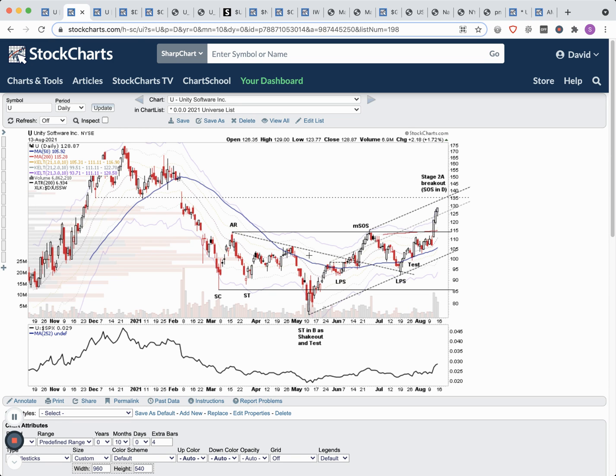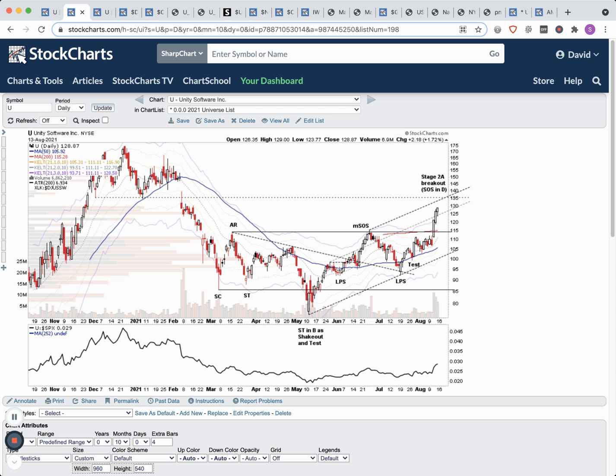Then we had some testing in phase B, but we had a shakeout move down here and test, and then it followed through. So that was a secondary test in B as a shakeout and test, as it undercut the low of the base and looked like it was potentially breaking down into stage 4, but then quickly reversed back out again. Then had a higher low test there and then followed through. So you have a few potential Wyckoff method entry points in there on the test and on the follow through on the spring itself.